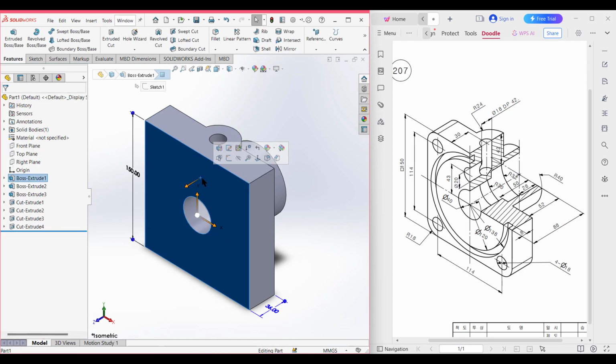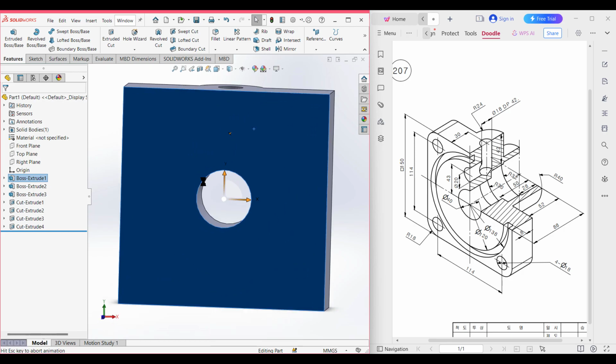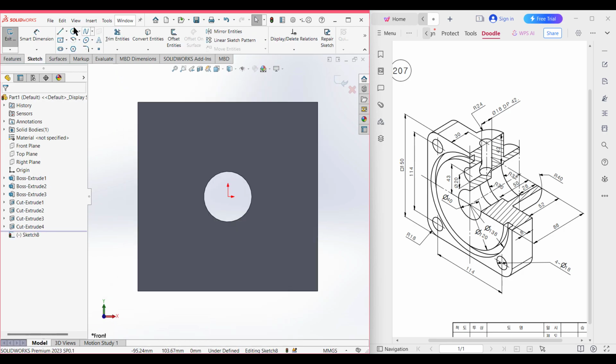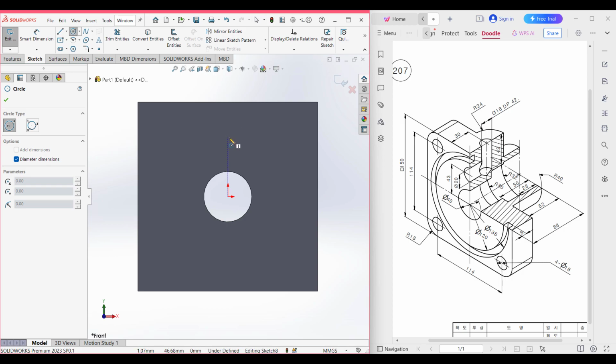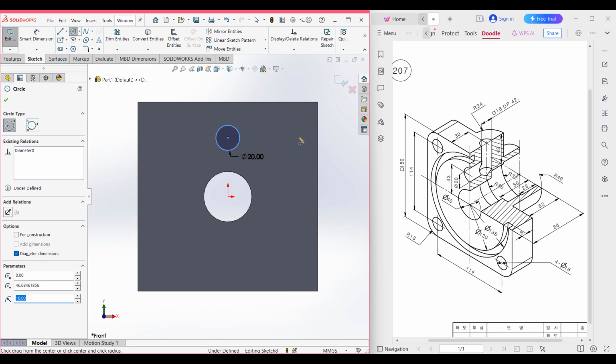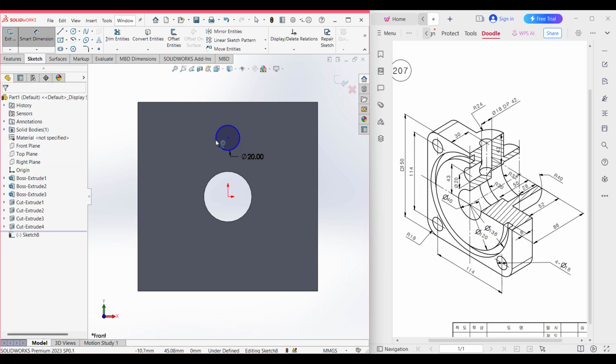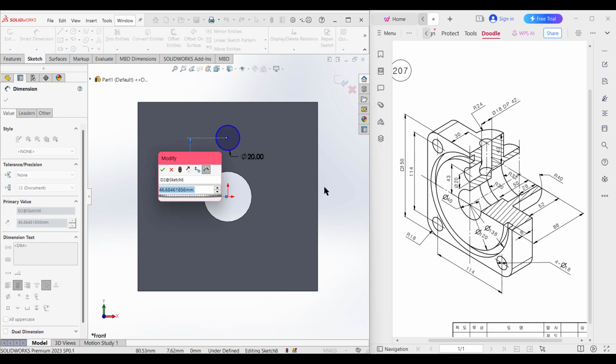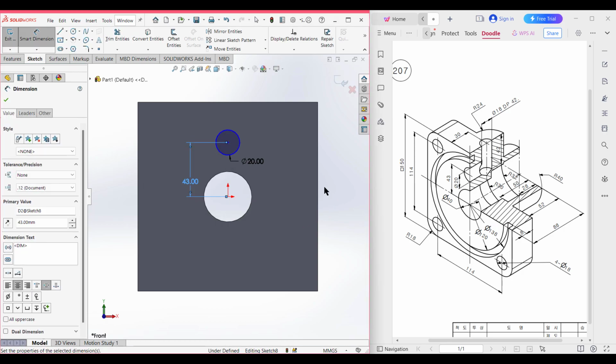Again we have another extrude cut circle in here. For that I am selecting this face again. Now right click on it, now sketch, now normal to it. After that select the circle and draw an extrude cut circle of 20 diameter. So drawing an extrude cut circle of 20 diameter. Now select this dimension, select this circle and select this origin. It has a distance of 43 unit, so dimension it to 43 unit. Now isometric it for a better view.